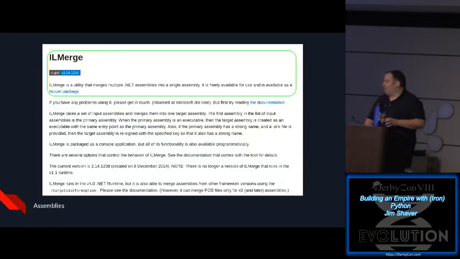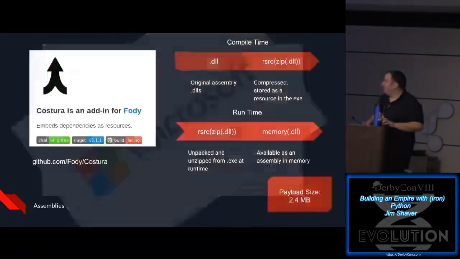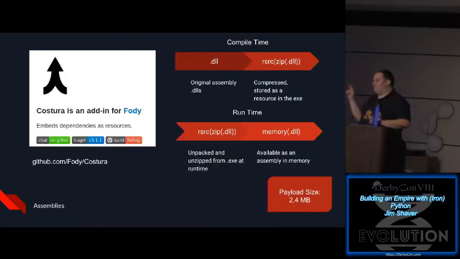But it is horribly inflexible, and it's a horrible project. I mean, it really is. So Microsoft is the reason we are not using that. There is a great tool called Costura, okay? It's part of a larger project called Fody, and Costura is Spanish for weaving, I believe. And so the idea is you weave your assemblies into the exe using sort of resource packing, okay?